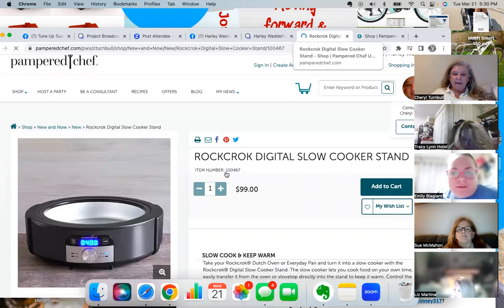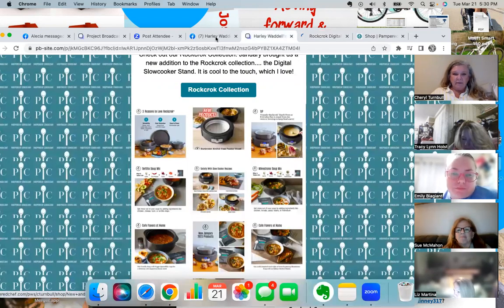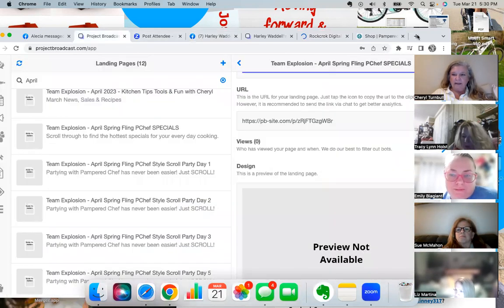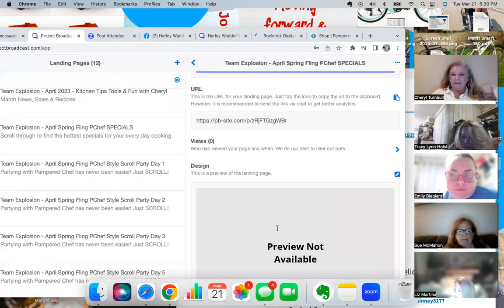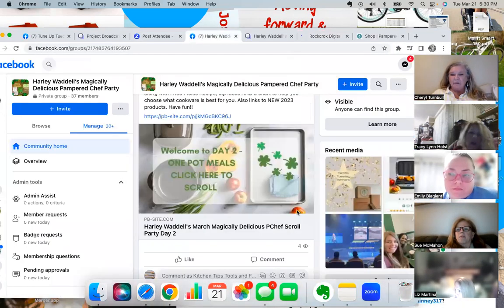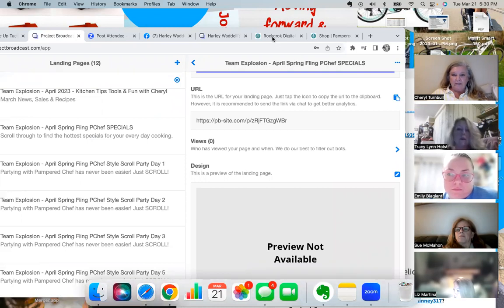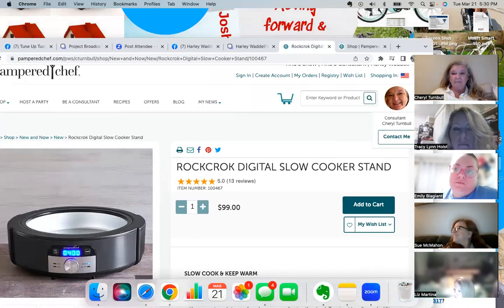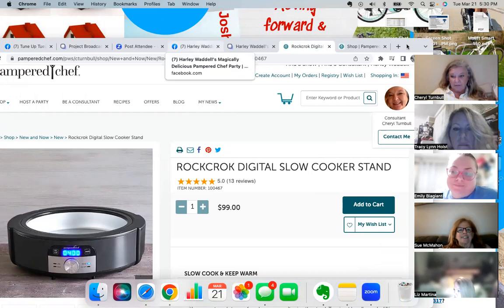And so when you're in the page on over here on Project Broadcast, remember where we were going to the links and I said, put your PWS name in there? That is where it shows up here because it's connected to you and also the host party. So that's really important. And believe me, it's taken me several months to get to the point where I understand this.